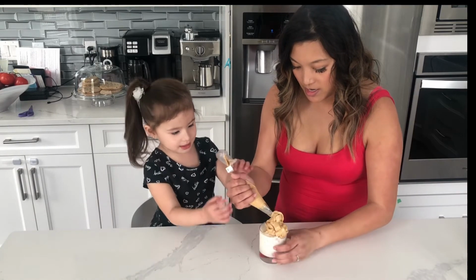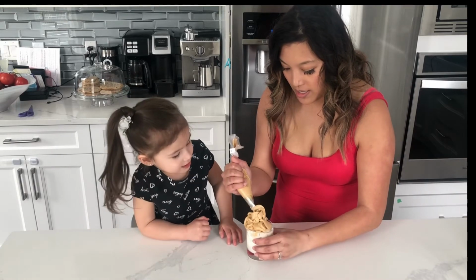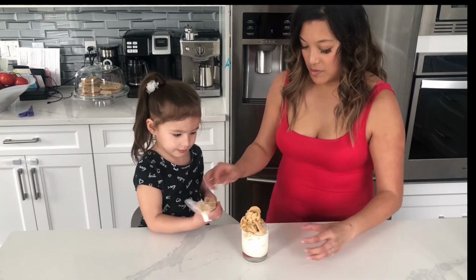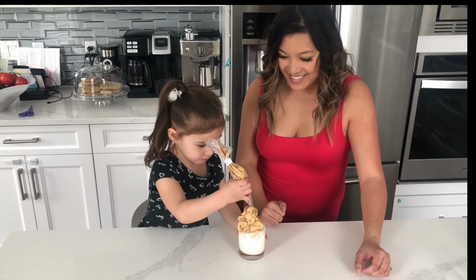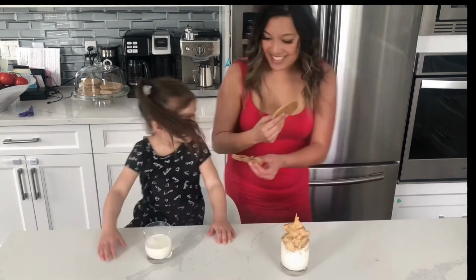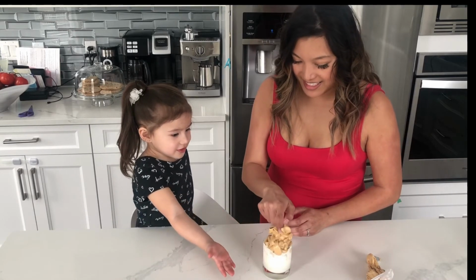Can I help, Mama? Can I do it, Mama? Do you see that? Yeah, can I help? Okay, you try. It might topple over. Aim it to the sides. Looks great. Uh-oh, look. Lick it.